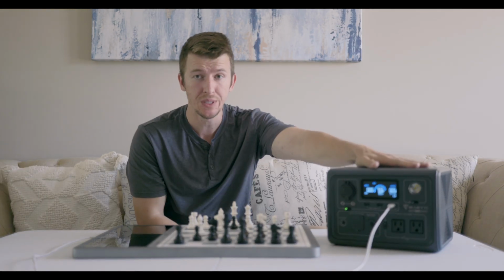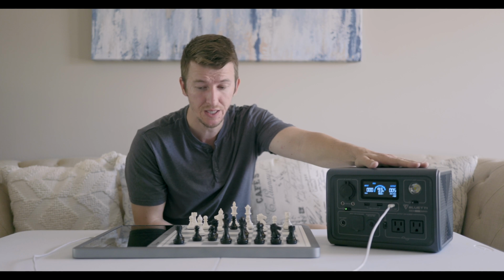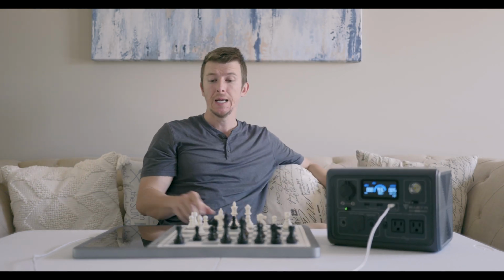Actually, one of the ways that I've been using this little charge device here with the Chessnut is I'll have this table here in my office, and sometimes I'll just leave this board on the table there, and in the evening I'll just put this little device right up on the table and plug it in, just like we're seeing right now with the cord, and that's it. And then in the morning I'll just come back and unplug the device and it's all fully charged.